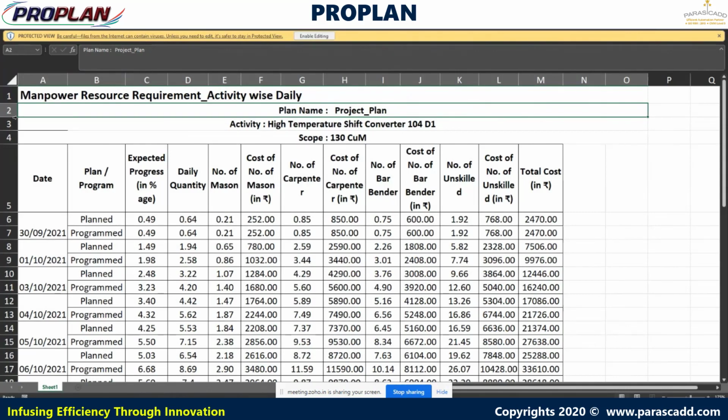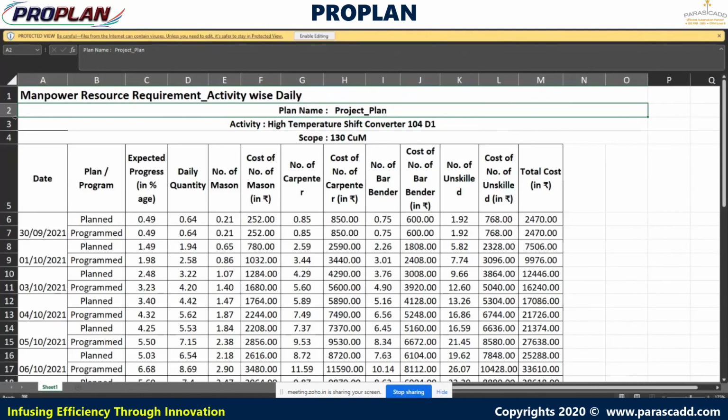Based on the progress, the number of manpower is also shown here. Some resources are already allocated for that particular activity: mason, carpenter, bar bender, unskilled employees. Based on this, the worker distribution and their necessity will be available in this report.